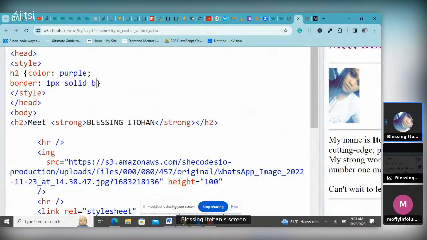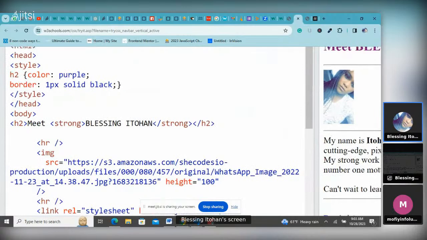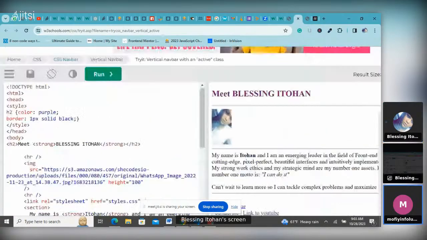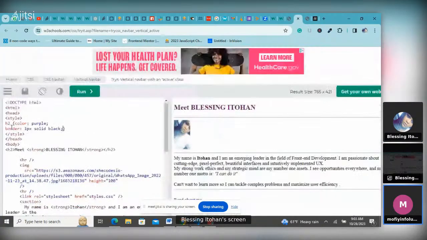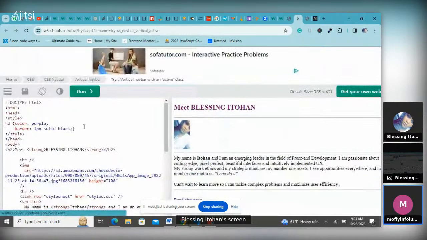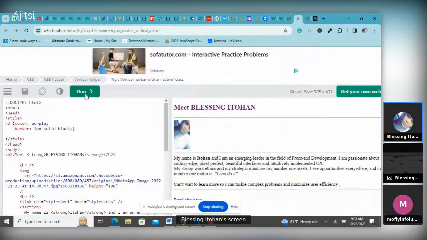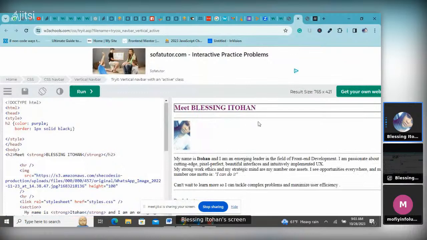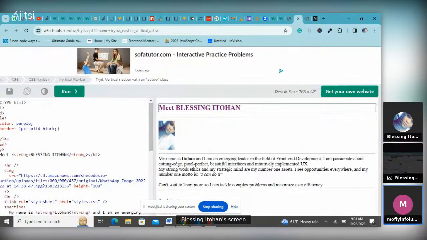Let's make it black. Don't forget to put your semicolon. If I do this for the H2 and run the code, you see there's a border around it, right?